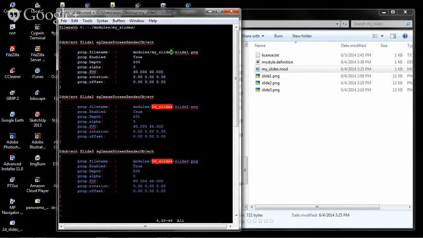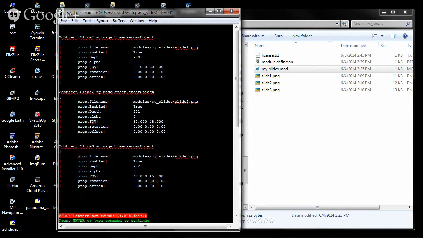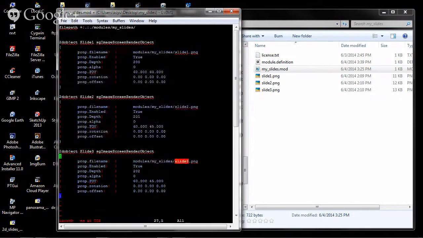So I'm going to go ahead and do that. And then there are these slide names, or the file names for the images. And I'm not going to change these since I haven't replaced the image files with my own files.